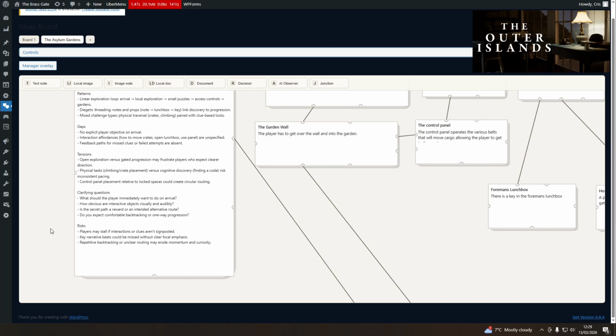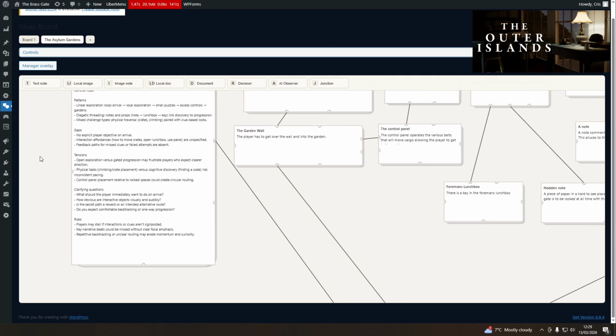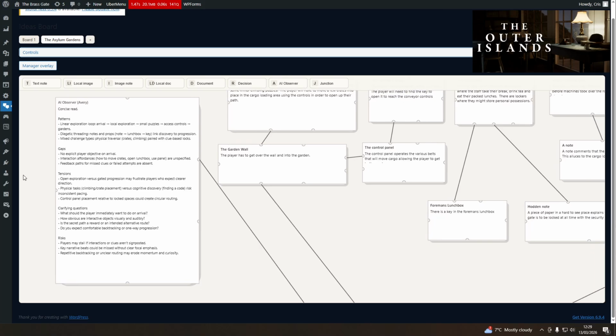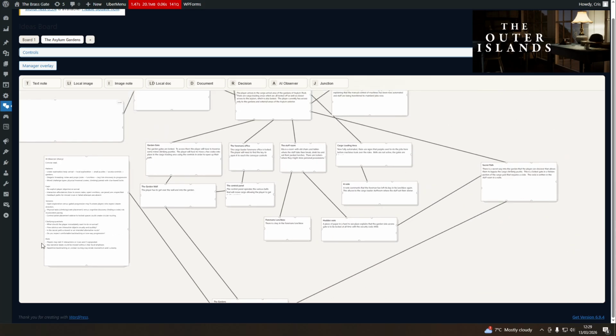This thing isn't here to kiss my backside. I can get any AI to do that by putting any stupid idea I have into it and saying, please kiss my backside, this is my idea. What this is here to do is act as the person I don't have on my team when I'm a solo developer, pointing out the inconsistencies, the issues, the tensions, the risks, all the other massively important things so that I can fine-tune my work.